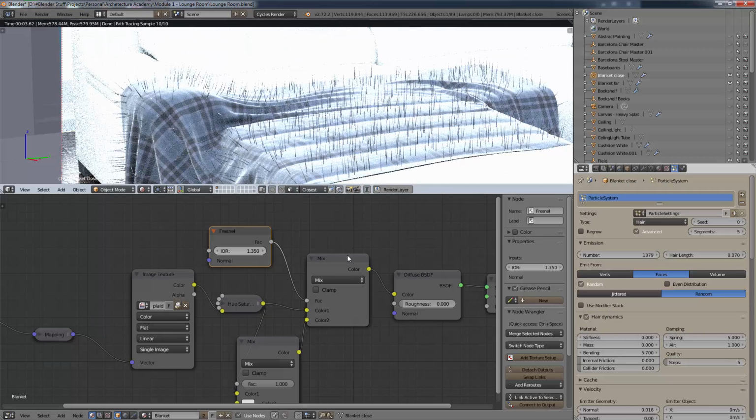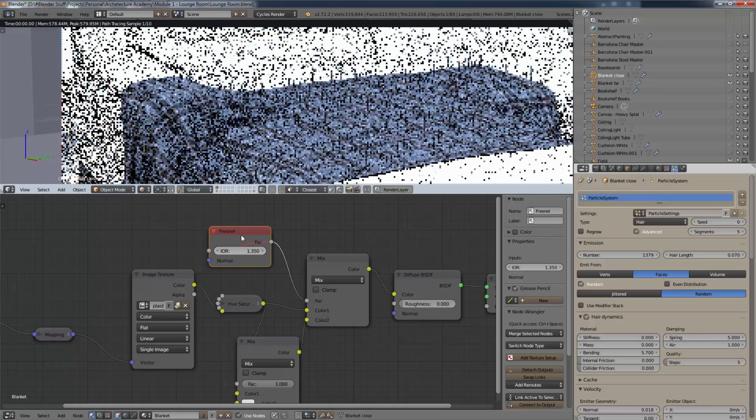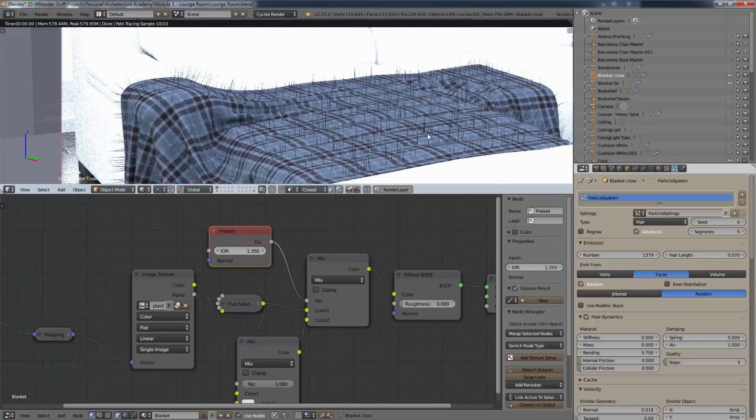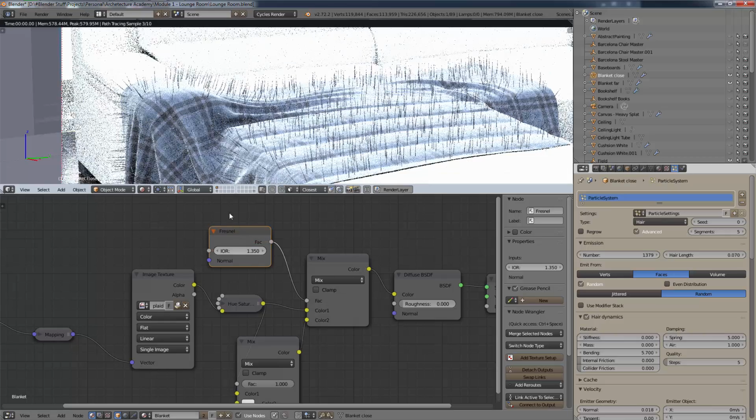So you can see now, if I turn off the Fresnel node, they're all the same color. Well, they use Blender's texture material and everything, so they all look normal. But if I turn on the Fresnel node, you can see that the tips of them catch the light and they turn that bright white. So that's what the Fresnel node does. If you know what a Fresnel does, basically, Fresnel diffraction affects how the light passes through an object.